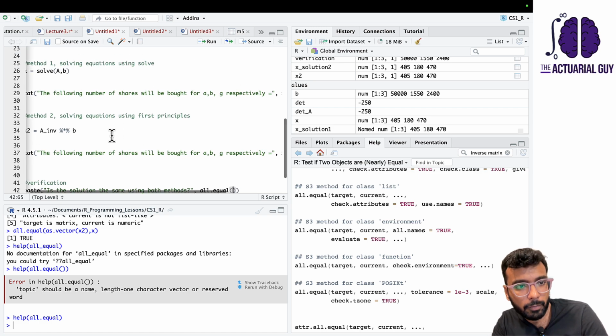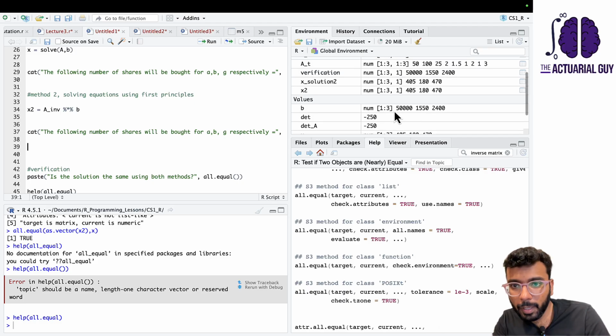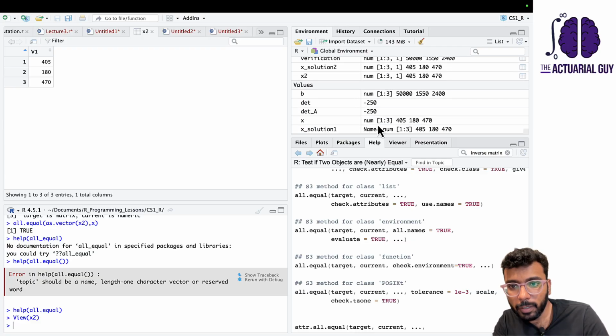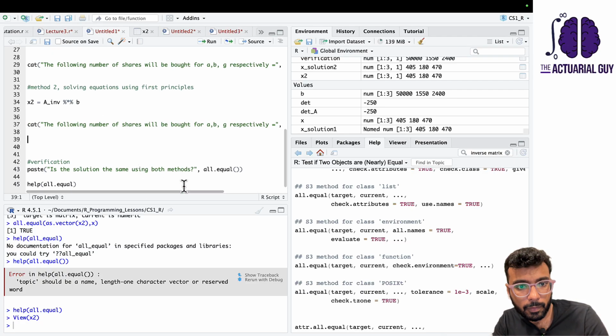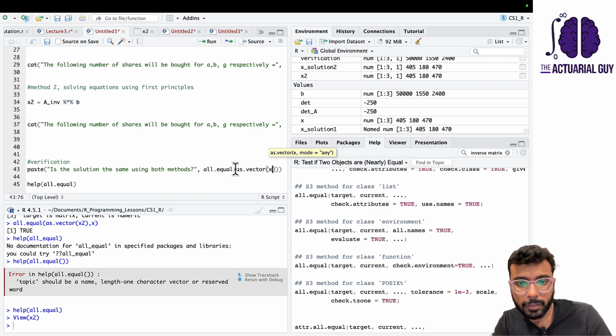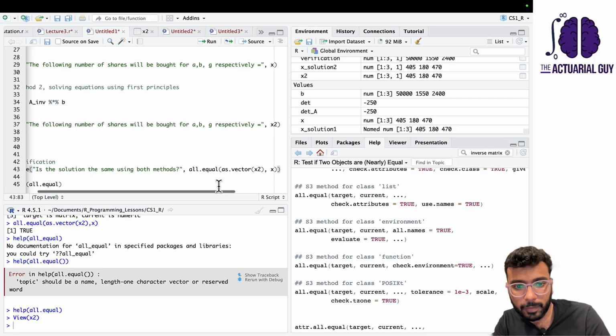So here, if you just check the type of x2, it's stored as a matrix, but x is stored as a vector. So you need to make x2 a vector as well in order to execute this, right? So I will do as.vector of x2, and then x as it is because that's already a vector.